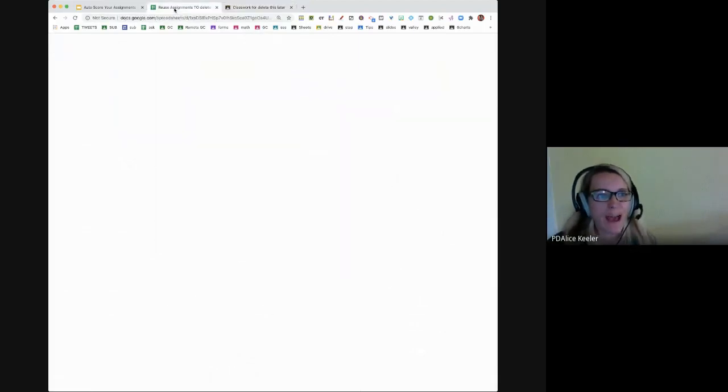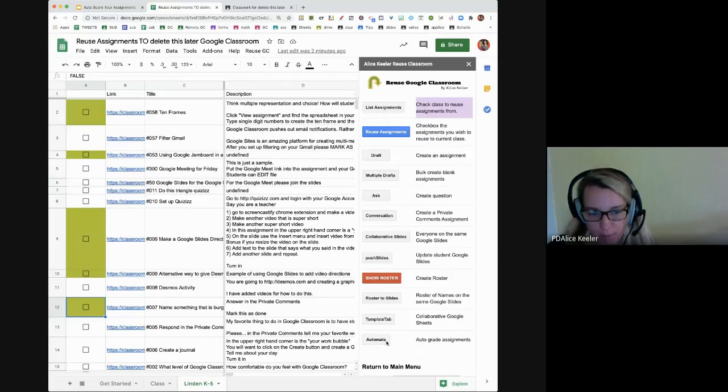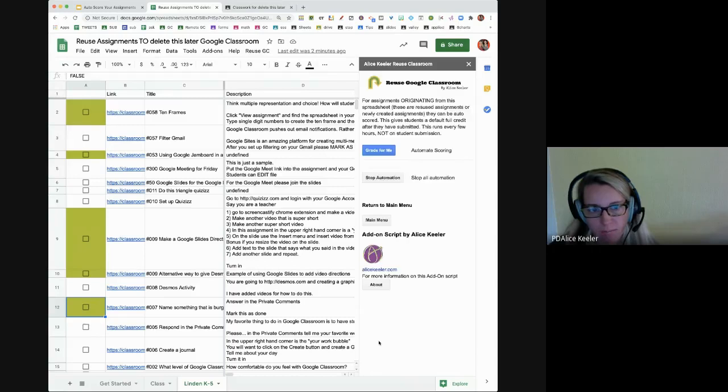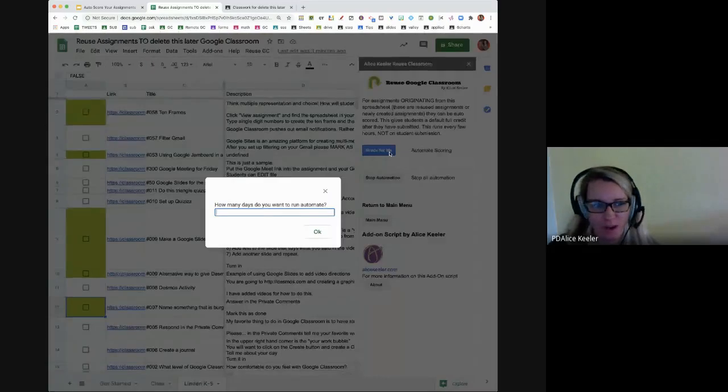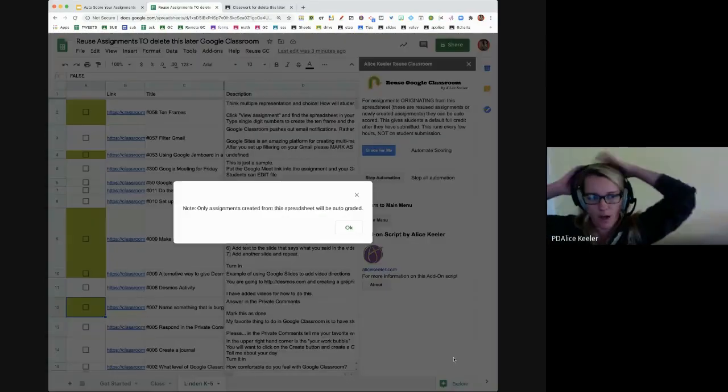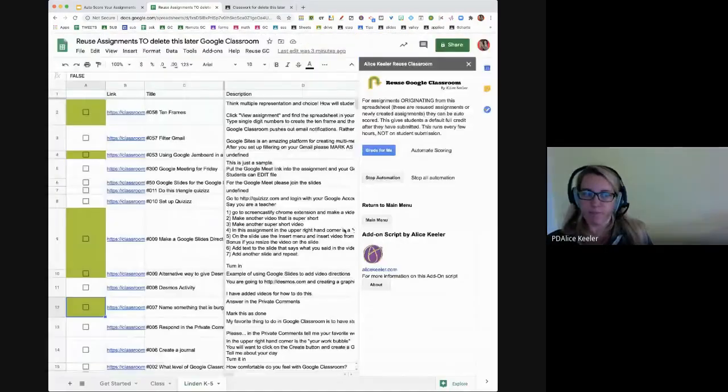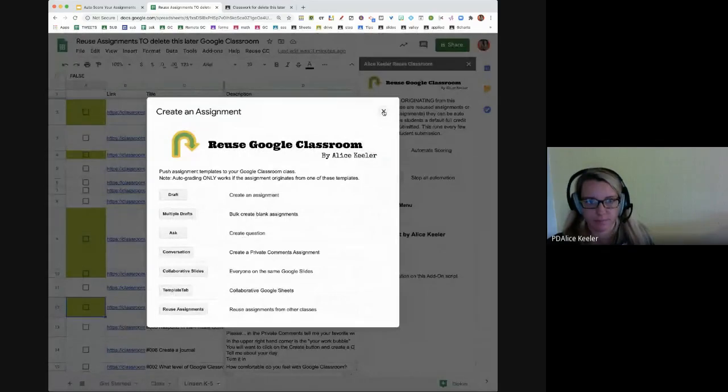Okay. So back over here, what I want to do is come down to the bottom. Do you see the last option says automate? So I click automate. It says grade for me. Well, that sounds lovely. I would like it to grade for me. How many days do I want it to do that so it doesn't do it forever? Now, remember I told you to make one every unit? So how long is a unit? Like 3 weeks? So 3 times 7 is 21. So I'll just do it for 25 days. It is now going to automatically just give full credit. Oh man, it's still doing that.